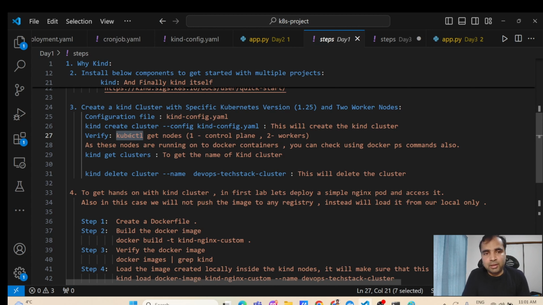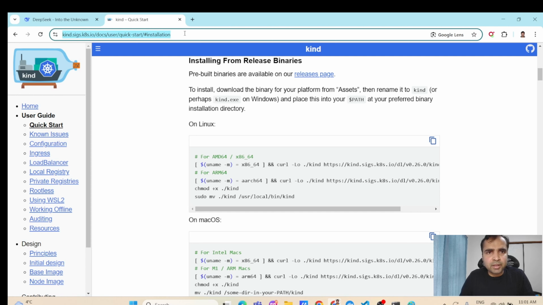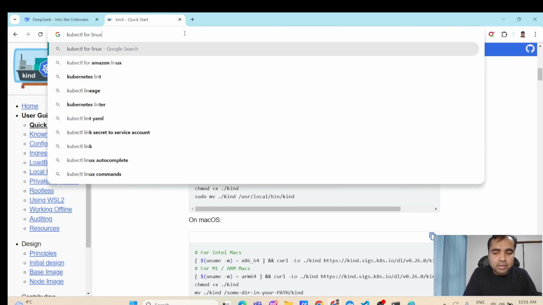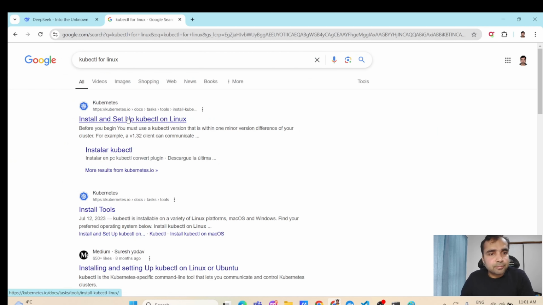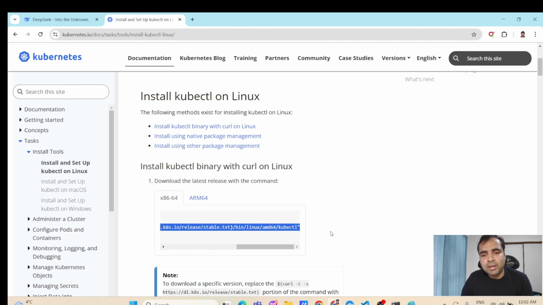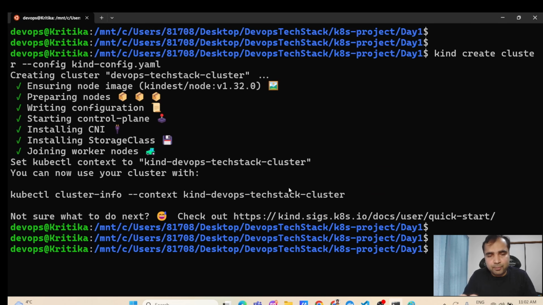Directly go to the internet and type kubectl for Linux. Once you go here, you can see using curl on Linux, x86-64, it will download directly, and then we have to move it to the path. In my case, I already have kubectl here.